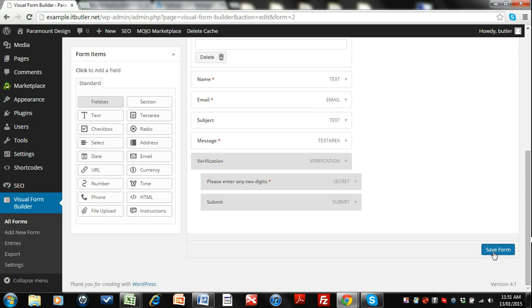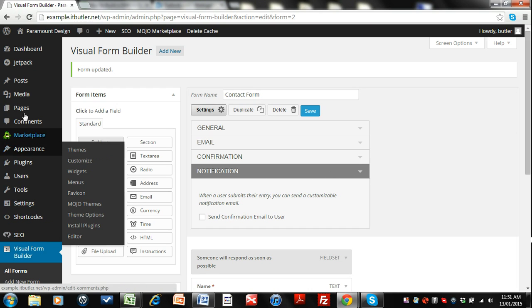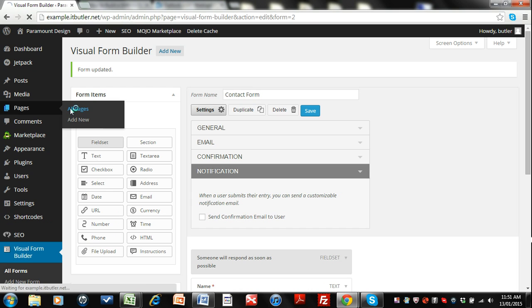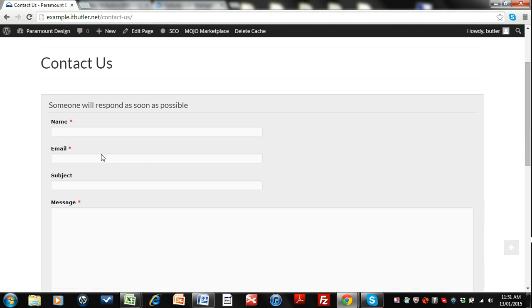So we'll save that. Since that form has been edited, and we're using a shortcode to show this form on the page, it should already be edited on the page as well. So let's make sure that's happened. I'm going to view this. There you go. So it's changed here to someone will respond as soon as possible.